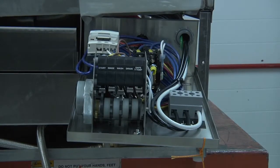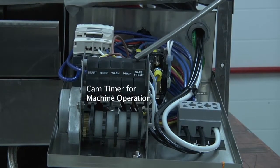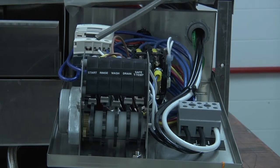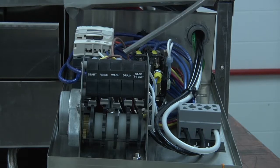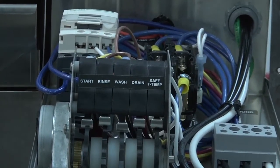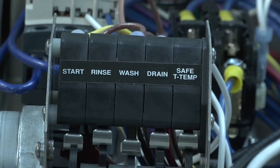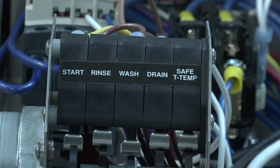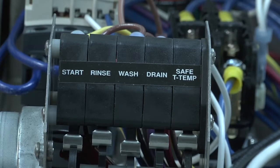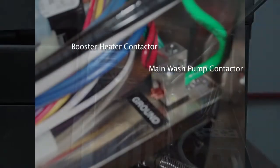Inside the control tray, again, you have the main conduit connection for your power source. You have your cam timer for all of the operations of the machine: the start, rinse, wash, detergent, and the safety temp cam. Safety temp is a feature that will prevent the dishwasher from going into the final rinse until the booster heater thermostat has been satisfied, and the temperature for the booster heater will be 180 to 195 degrees. You also have the booster heater contactor and the main wash pump contactor, as well as the machine's ground connections.